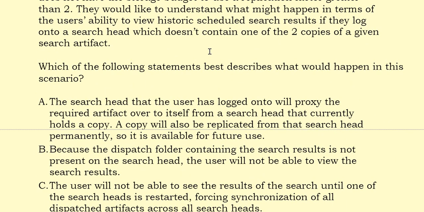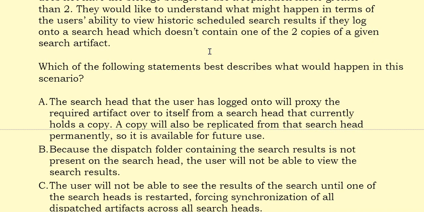Option A: the search head that the user has logged onto will proxy the required artifact over to itself from a search head that currently holds a copy. A copy will also be replicated from the search head permanently, so it is available for future use. Option B: because the dispatch folder containing the search results is not present on the search head, the user will not be able to view the search results.